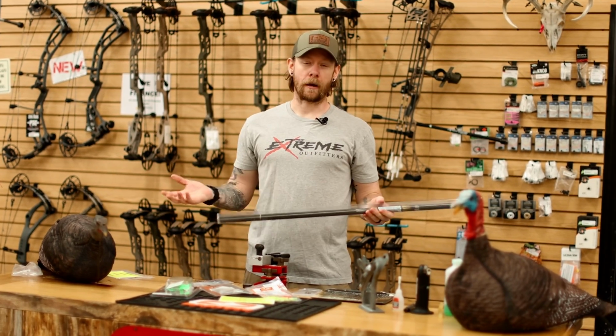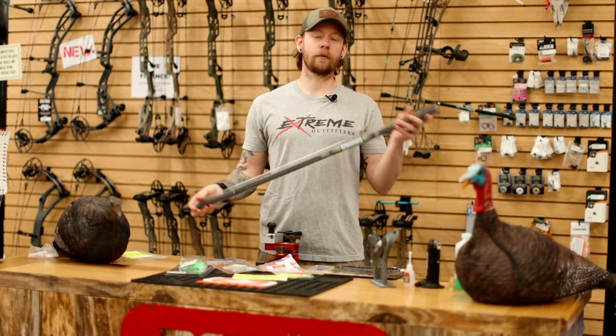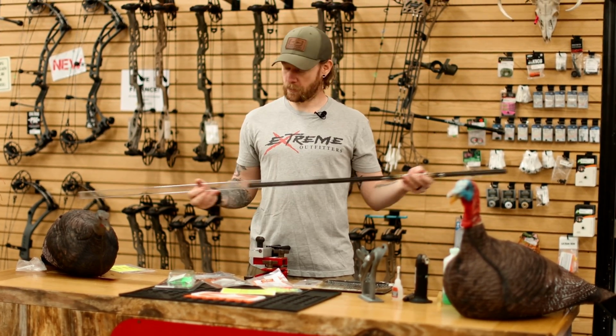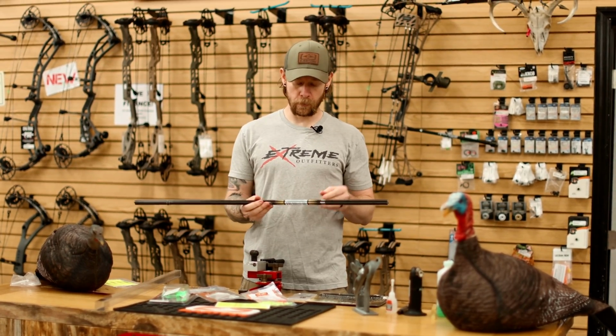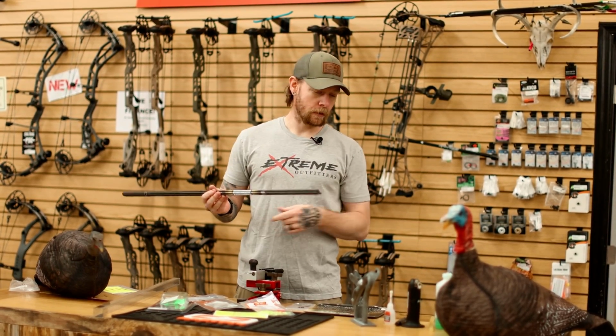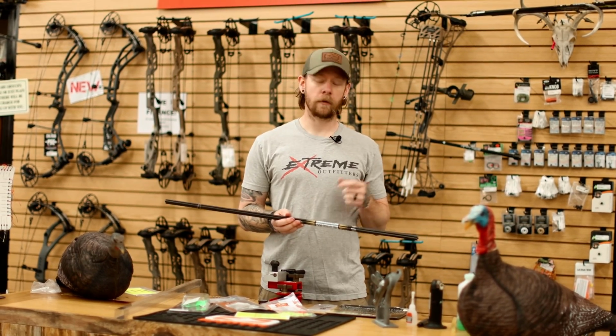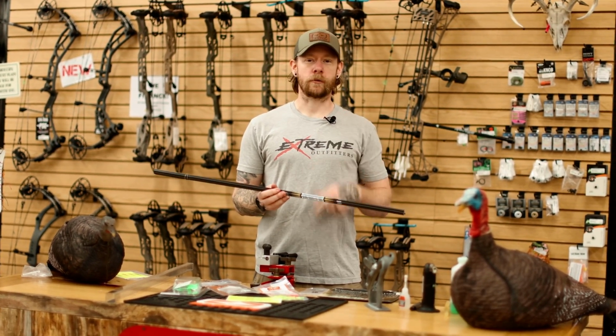Alright, you know I like Gucci stuff, so this is what I'm using. I'm using the X10 Parallel Pros from Easton. We're also a big fan of Easton at the shop. So here we go. I'm using a 300 spine. I'm going to be putting a wrap on there. I'm going to do a 4 fletch on some veins, go over all that. I'll show you how I'm going to fletch them up, cut them, prep, everything. I'm going to show you everything I do.